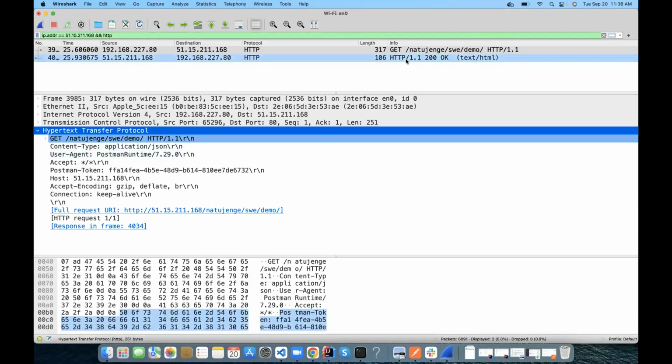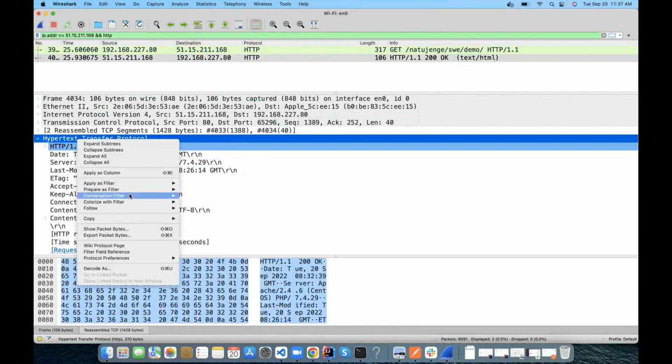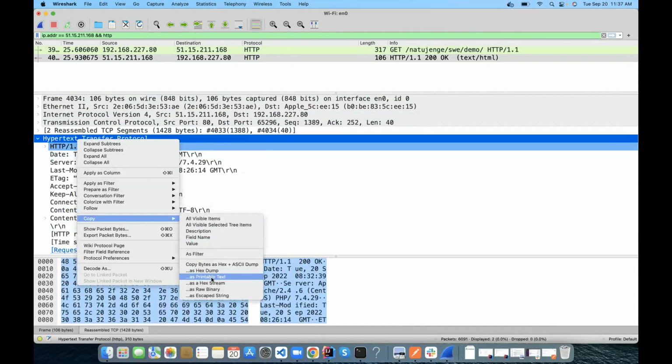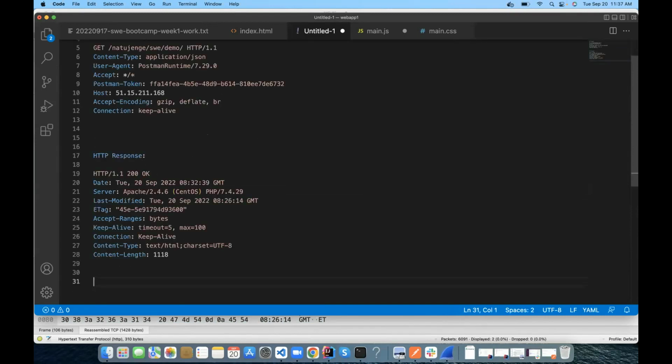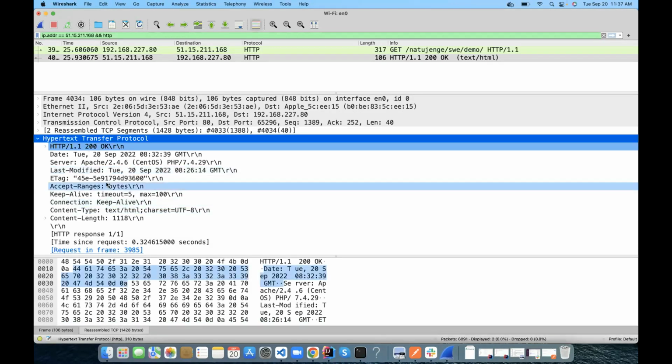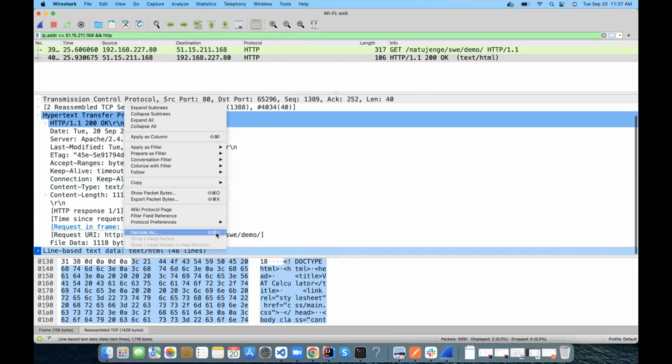Now, what does the response look like? So this is the response. The response looks like this, and I'll come here again and I'll copy this, and then I will show you the response. This is a HTTP response. Now, and of course that I copied this part here. There is another part here that is at the bottom, and I will come and copy this part here.